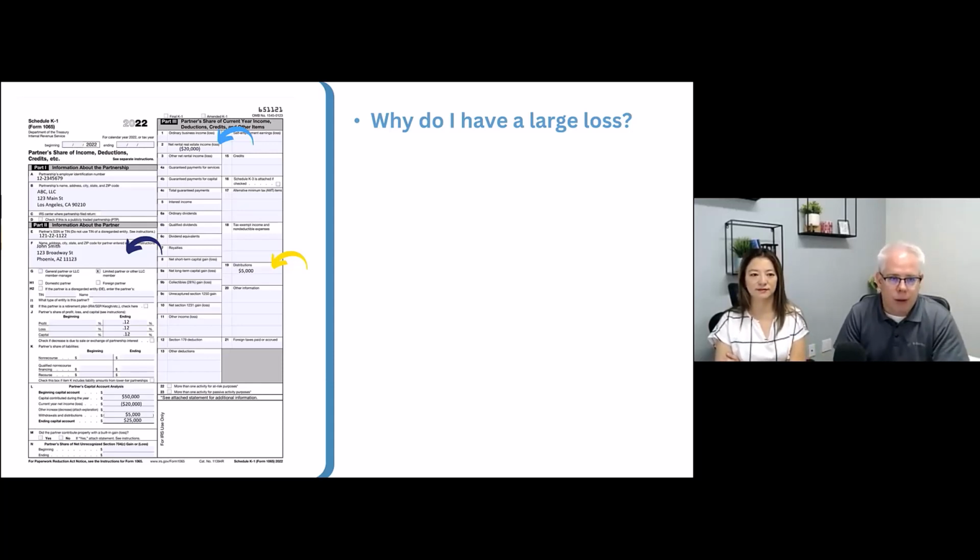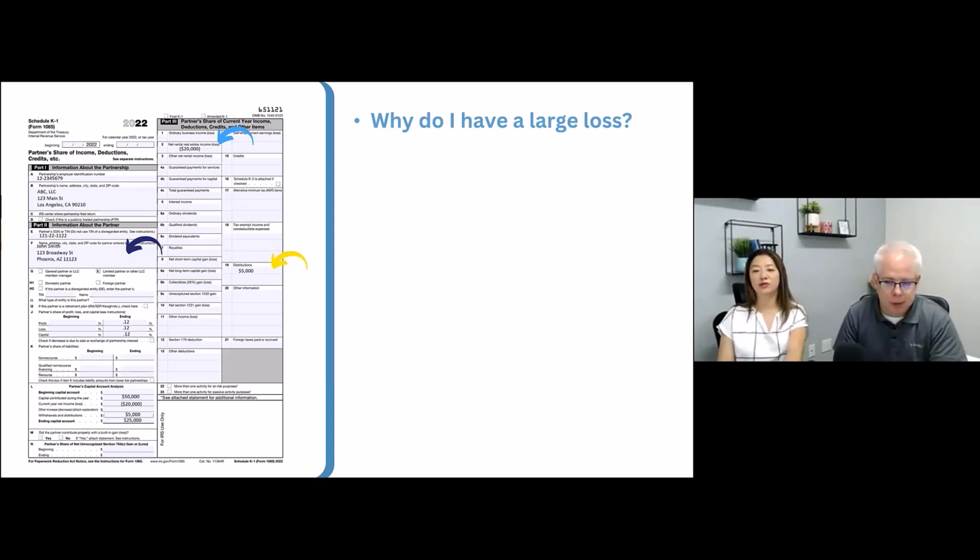So very common, a lot of times this is generated through depreciation, what we call a paper loss. It doesn't mean that the partnership lost money. In the IRS world, you get to take a write-off for a portion of the building amount every year for normal wear and tear. So that's generally what it represents. It's a tax loss based on tax strategies and the operations of the business. It does not mean negative cash flow, or doesn't necessarily mean that the business has lost money.